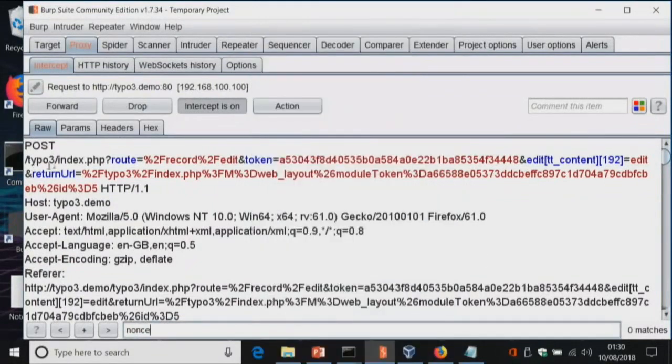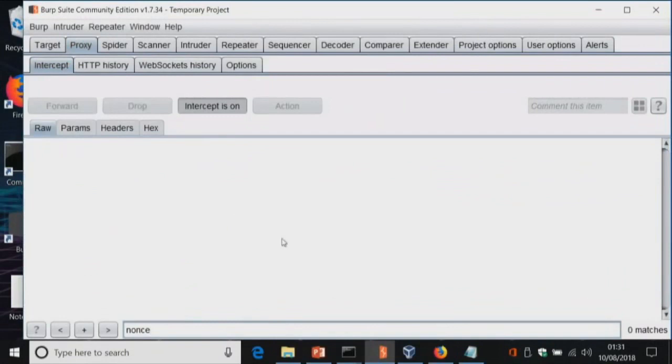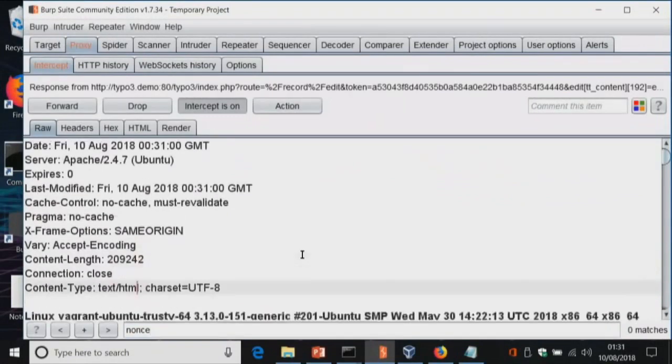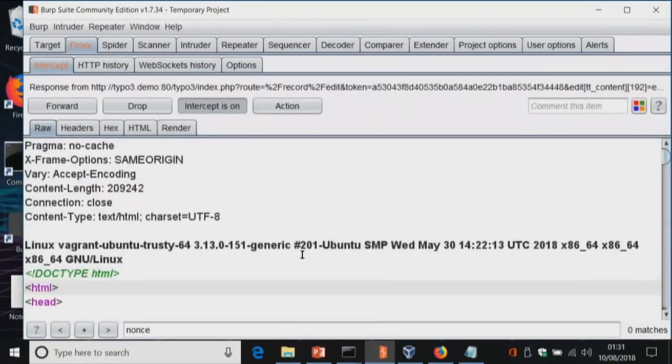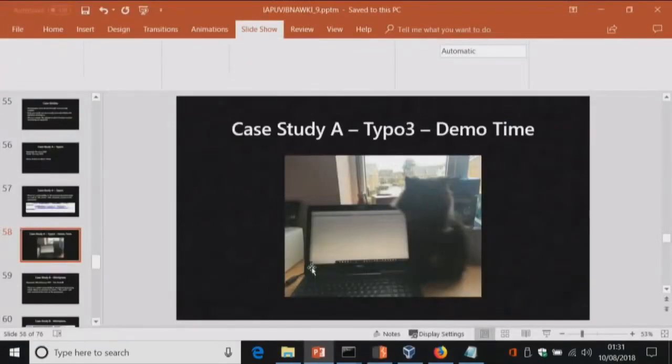Now intercept the response to this request, and hopefully at the top of it is run uname -a. So that's essentially the exploit working. Woo.